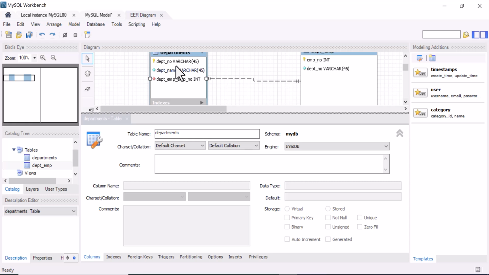So we have the department name, department number rather.